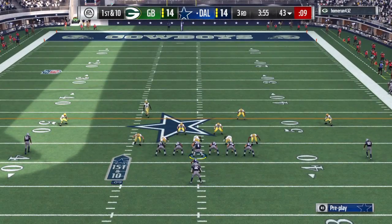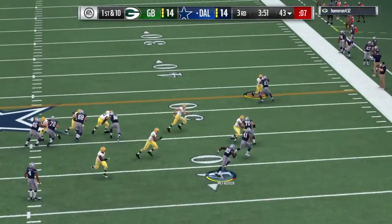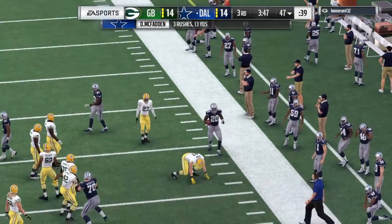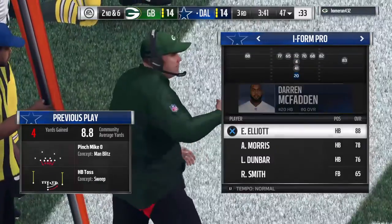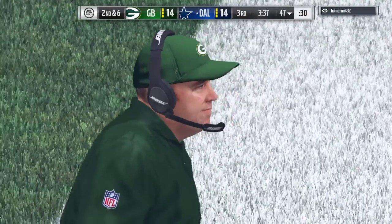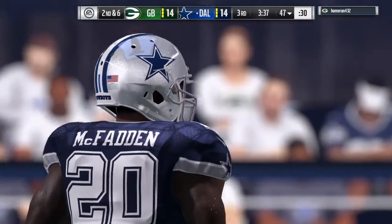They come out here in the eye. First down, a run with McFadden. He'll get this up past the 45 to the 47. It's a pickup of 4, and it'll bring up second down. Not a run that you're going to write home about, but still a good first down run. That's what an offense calls staying on schedule. 3 to 4 yards on first down, you're set up very well for the rest of the drive.